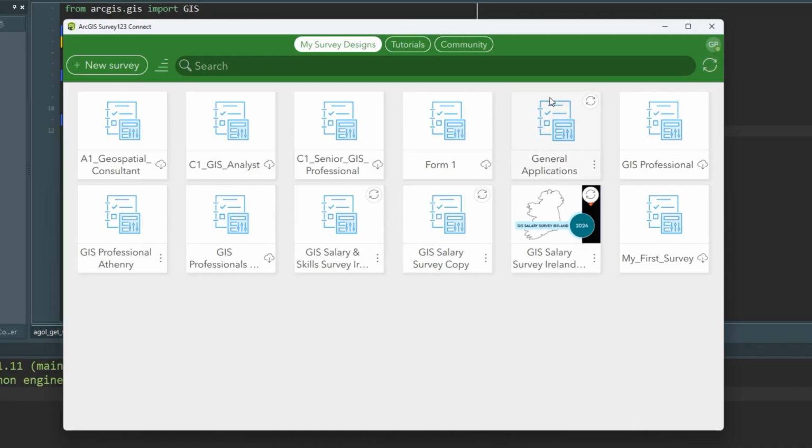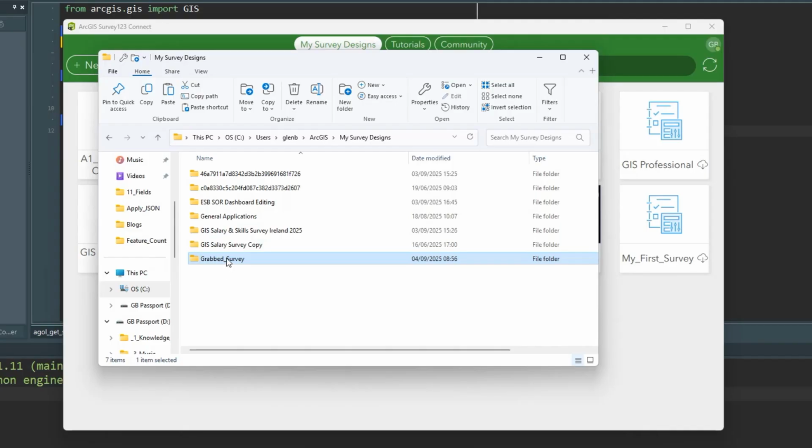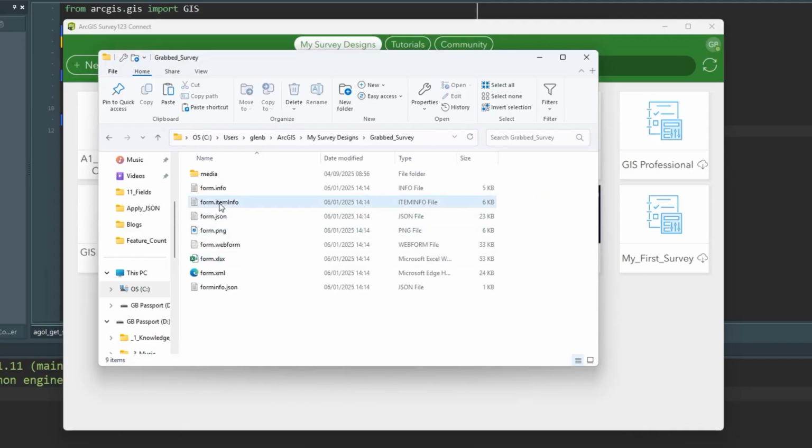Now I'm not an expert in Survey123 or the backend config files, but I did have a little dig around and I'm going to go and delete some configurations that contain item IDs and such from the Montgomery County data. So I'll go into my grab survey folder. I'm going to open up this form.iteminfo.